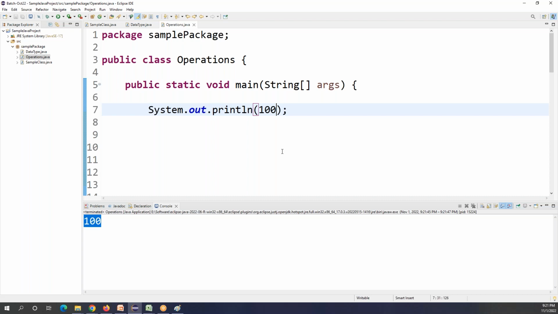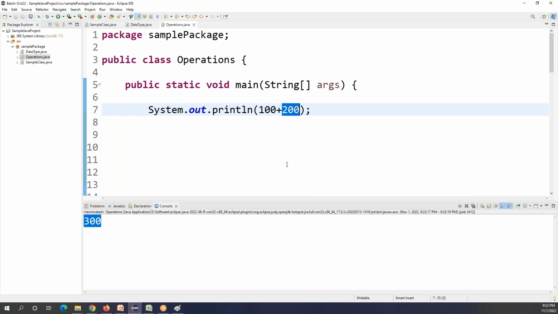So we'll use these signs here. After this 100, if I put this plus sign and give, for example, 200, what will happen? I don't have any error here. And if I run this class, I will see the addition of this 100 and 200.